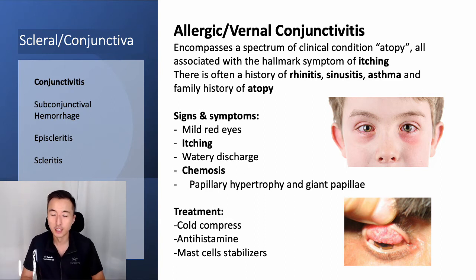Okay, sorry about that. So, getting back to allergic conjunctivitis, this is the third main type that you'll see. There are many different forms of allergic conjunctivitis. As an elective student, I think you just need to be able to differentiate this from the two other types, because the treatment is slightly different. The main thing you want to elicit on history, and that I would ask for any patient with conjunctivitis, is whether they have atopy or things like asthma and eczema, whether they have a history of rhinitis or sinusitis, because these are potentially more in line with allergic conjunctivitis.